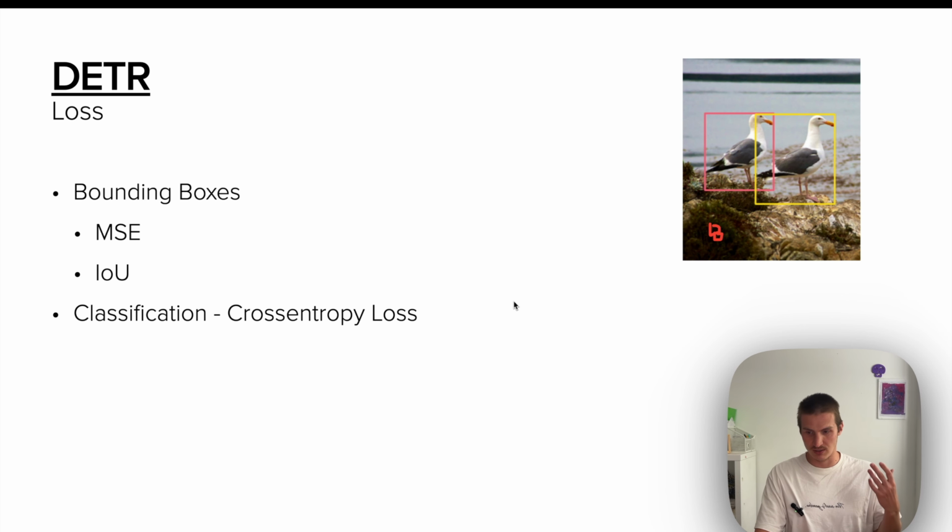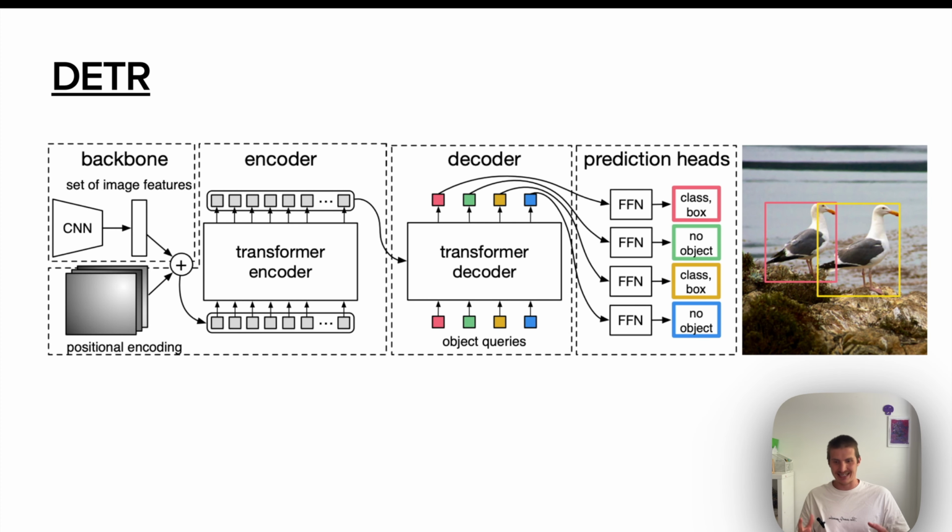And the second component in the loss is classification, which is just typical binary cross-entropy loss. Next, we want to take this DETR model and use it for object tracking. That is, to not only just detect the objects in one frame, but also generate some sort of consistent track ID that will match from frame to frame in a video.